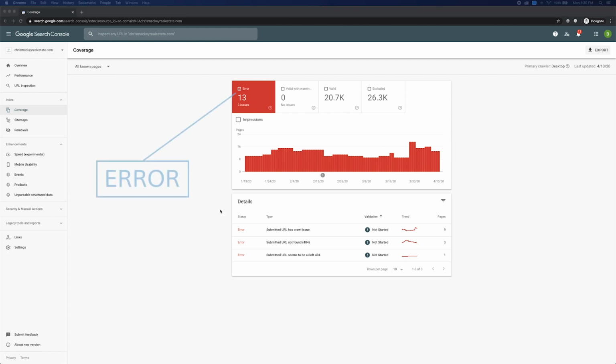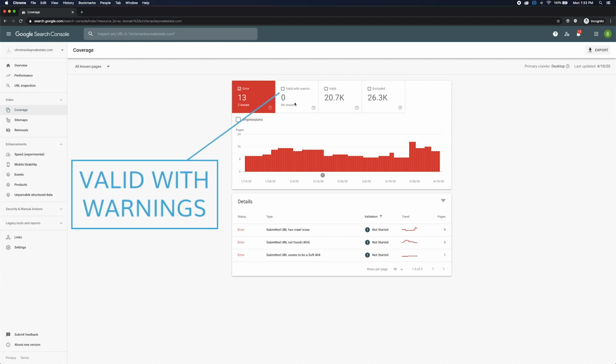The first status is error. The page is not indexed, meaning it will not show up in search results. There are several reasons for this. Pages responding with a 404 and soft 404 pages, among other things. Common errors for a real estate site could include pages for a listing that has gone off the market, or a page for an open house which is passed, or there is the chance that this page was not found in error, and we can request reindexing.